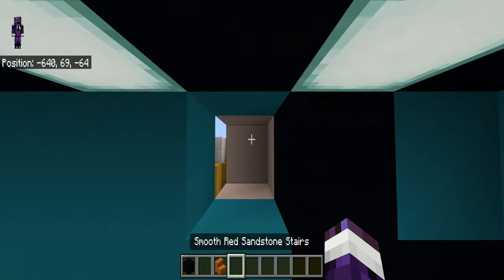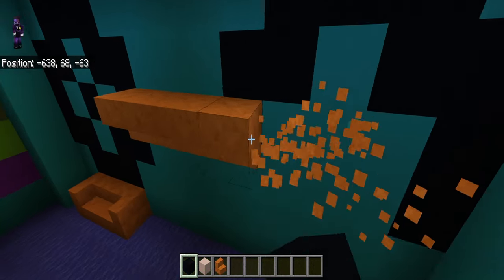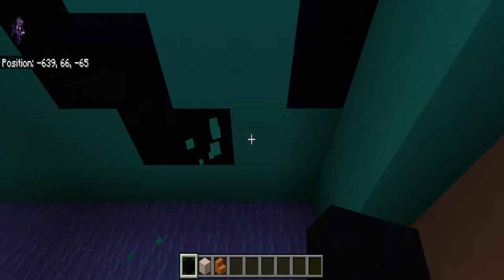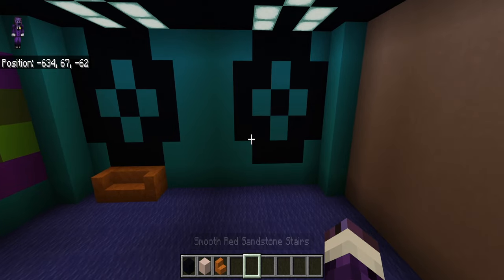1, 2, 3, 1, 1, 2, 3, 1, 2, 1, 2. I didn't mean to break that. Now we fix that right here. Boom, boom, boom, boom, boom, and then you can break this, obviously. And then do the exact same thing you did on the other side, just like this. And there you have it. They both look the same on both sides.